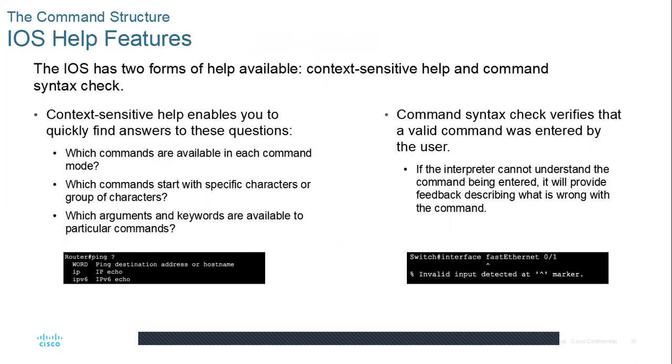So there are some help features. Just like in your Windows interface, you could type a question mark and hit enter, and it's going to tell you all of the possible commands. You can also type a command or a keyword and put a question mark, and it will tell you the different options for that. Take for instance your router in normal execution mode and you say ping question mark. It's going to give you what's possible: ping IP, ping IPv6. It will give all of the options. That's one way you can also learn right on the command prompt.